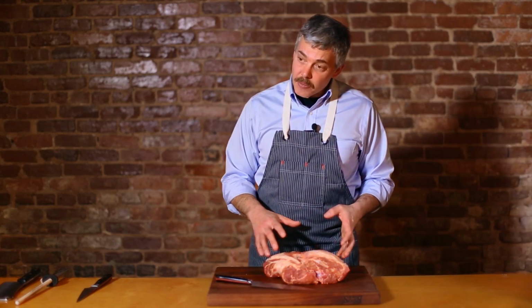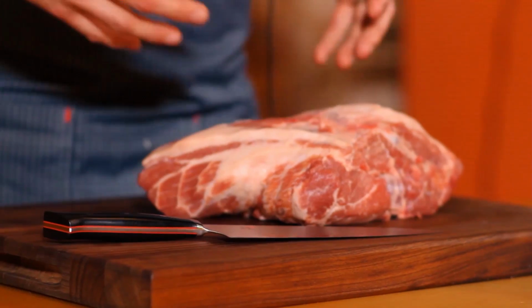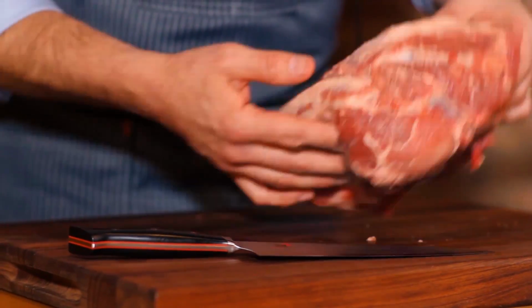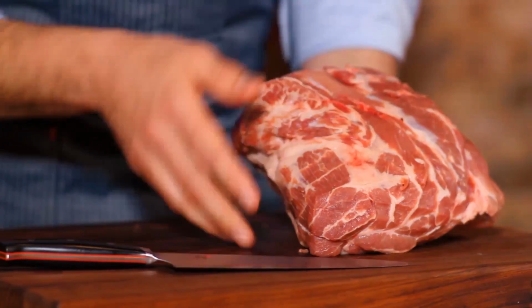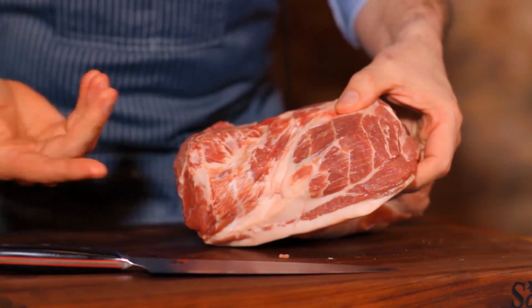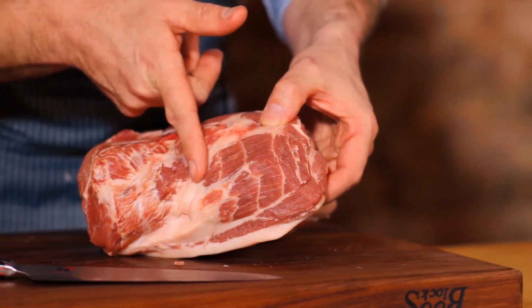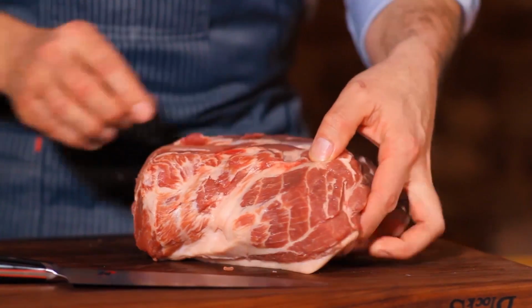But what we're going to do, we're going to make some beautiful steaks from a cut I love to call the Coppa. Now in Italy, Coppa simply means neck. And it's the top part. Pigs don't really have big necks. It sits right on that shoulder. And how we find that when we're looking at a beautiful pork roast, you see the bone in, you come up, and there's a little piece right here. I always call it the snake skin, because it looks like the skin of a snake, the little scales. So right there is the start.